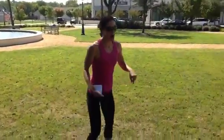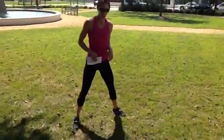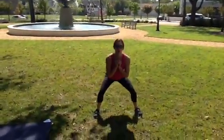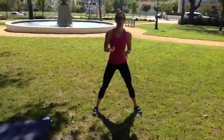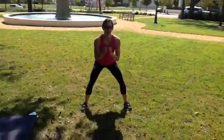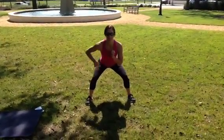Okay, your first move, this is called the Powerbodyz hopscotch. So what you're gonna do, you're gonna start with your feet wide. You're going to start in a squat. You know, if we're not standing in this class, we're squatting, okay? So if you're not sure what to do, just squat. All right, you're going to drop back. Back is flat, hips are down.